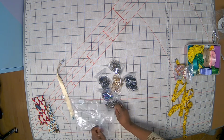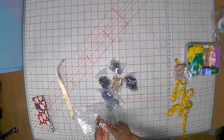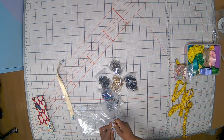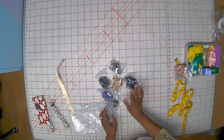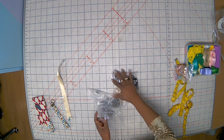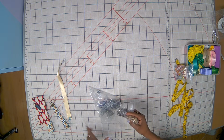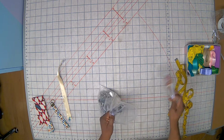Alright, so I will show you after I finish sewing it together how to clip this on and what tools you use to do this. This is a very, very super easy gift that you can do, and I think the person that you give it to will be very happy. Okay, so let's go to the sewing machine now and sew it. You go ahead and sew yours, and I will go and sew mine, and I will show you what I did and the next step. Okay? All right, so let's go.